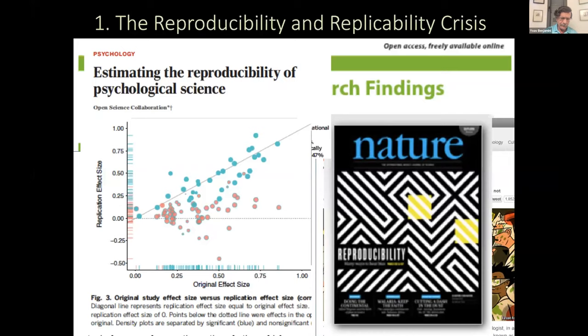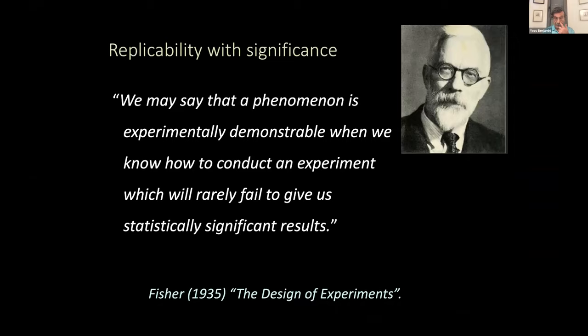This effort took from 2011 to 2015. And the replication was assessed in the way that Fisher originally introduced the test of significance, because Fisher popularized the p-value. And then there was a problem: a p-value is a random result, and how can you say that the result in a second experiment replicated the result of the first experiment? The two p-values will never be the same.